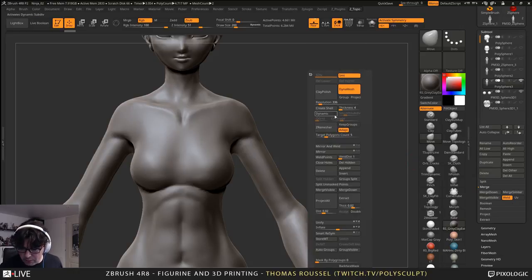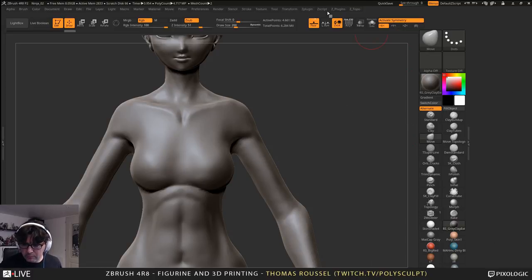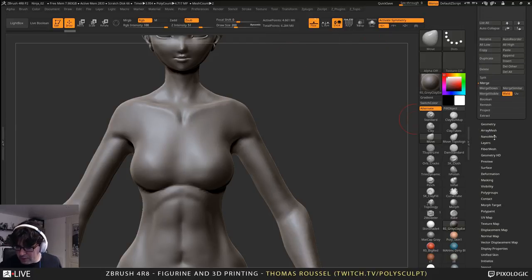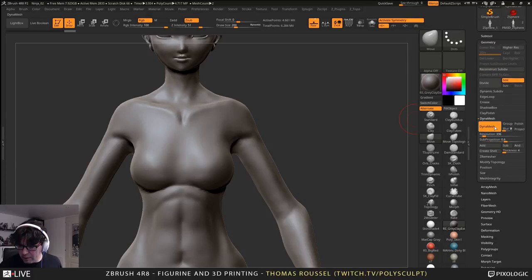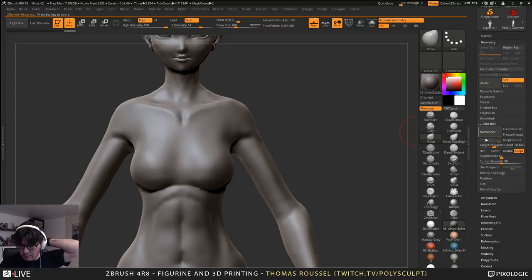Geometry. Let me go in ZRemesher. I will go to 10 this time. Come on. Yeah, because what I did in geometry is I pressed the Alt key when I pressed ZRemesher. And when you do Alt and click on a button, it will just load the palettes somewhere. That's why I had this problem. You need to do that when it's docked. You see the neck is quite large.